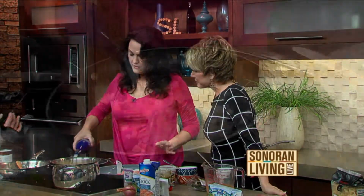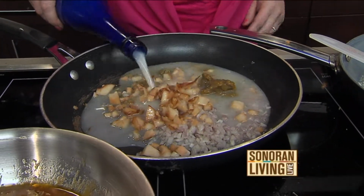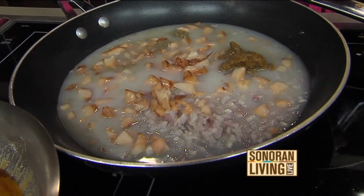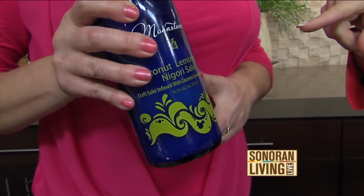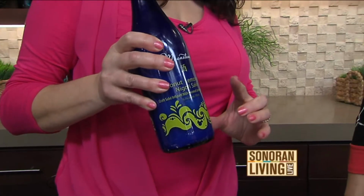All right. So now what I'm going to do, and if I had more time, I would cook this down. I have a little butter in the pan, and I'm going to add some coconut lemongrass sake. And this is another fun little thing I found in my little adventures. Does that have alcohol in it? Yes, it's sake. It is just a draft sake with lemongrass and ginger.